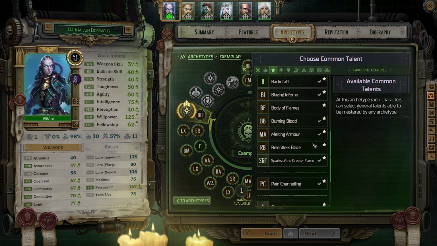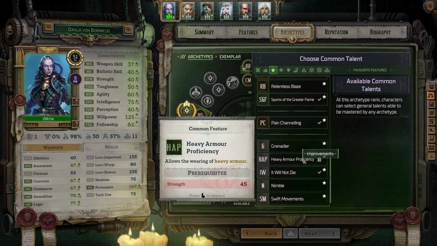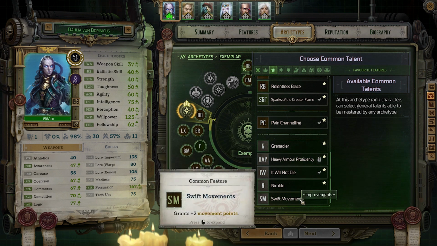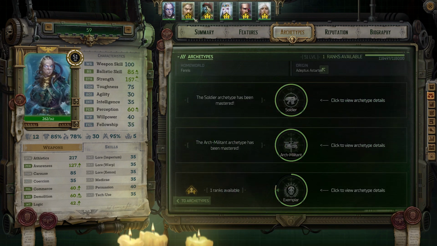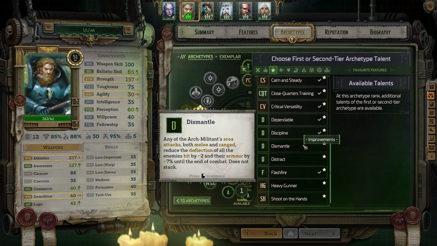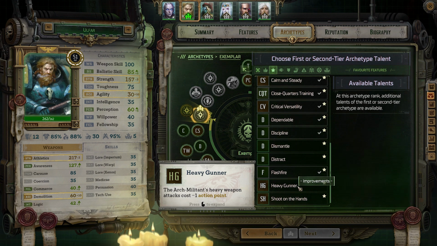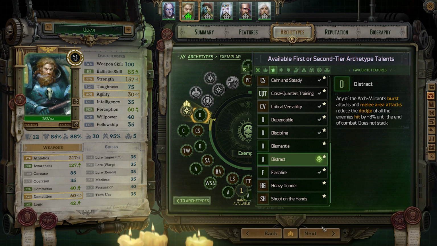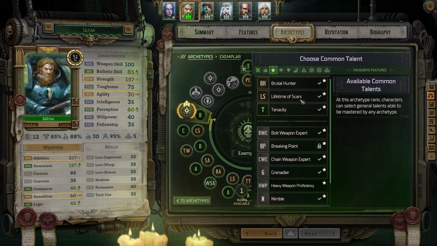Oh god, I'm running out of stuff I really want. Oh, some of these. Okay, well I'm not going to take Grenadier at this point. I'm not going to wear heavy armor at this point. 10% to dodge, 2 movement points. My dodge is already pretty high. Maybe not here, but I get quite a big bonus when combat starts. I'll take 2 more movement points, sure. Udvar. Take that. Heavy weapon proficiency? I mean, maybe. I don't think he's got any, though, has he?